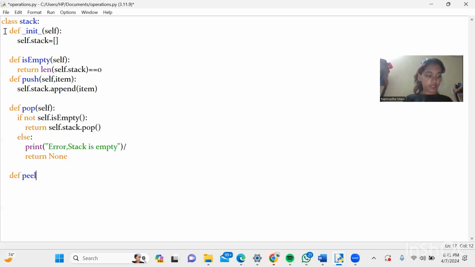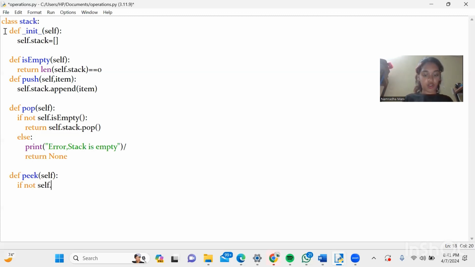Def peek. Next is peek. So peek will view the top element without removing it from the stack. So self, there's been an error on my laptop.